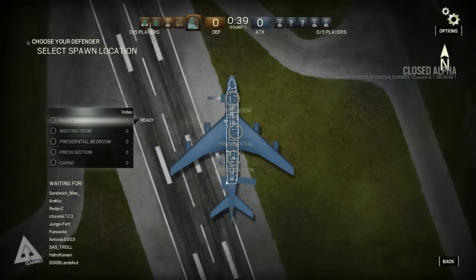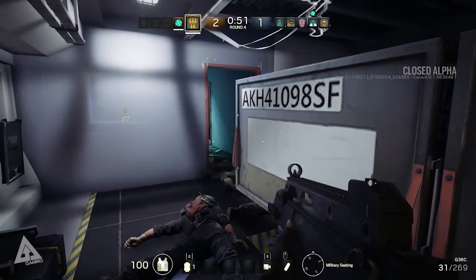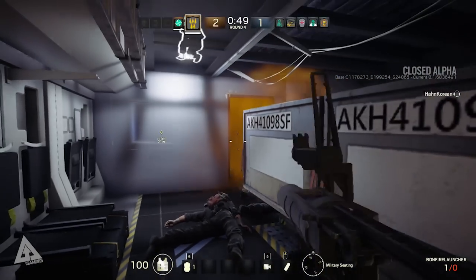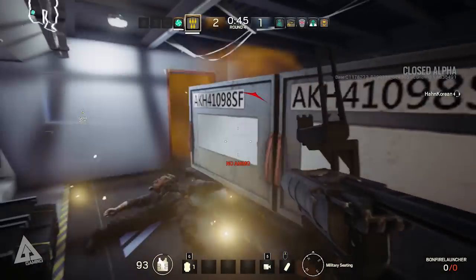As for the defenders, you can choose from the meeting room at the front of the plane, the presidential room in the middle, the press section at the back, or the cargo hold down below. Now all of these are pretty good places to hold up in, but access to the cargo hold seems to be a little bit more restricted than the others, so that's usually the one that I vote for.